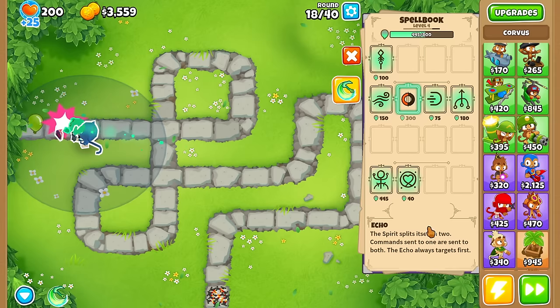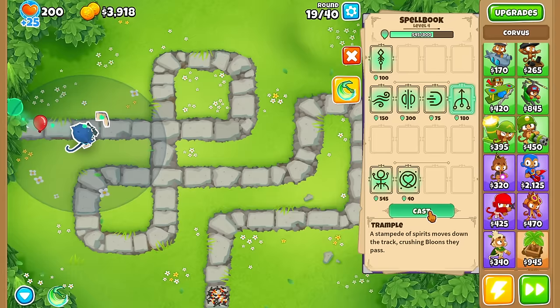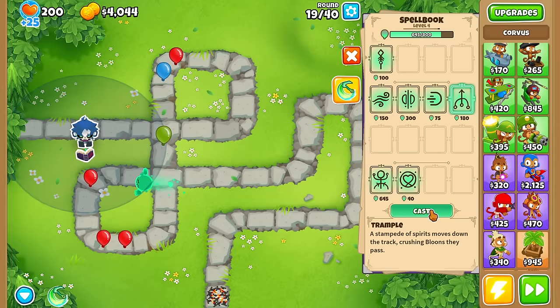So these are all cool. I like all of these so far. The Trample. The Stampede of Spirits moves down the track, crushing bloons they pass. So let's just Stampede, even though we really don't need it right now. We are getting kind of high on our mana here, but I want to talk about this ability, because this seems to just keep going up, right? It's an important one, though. We actually do want to use this, and I feel like I'm kind of wasting things right now, but it should be beneficial in the long run to do it this way. Show it all off before we jump into weirdness.